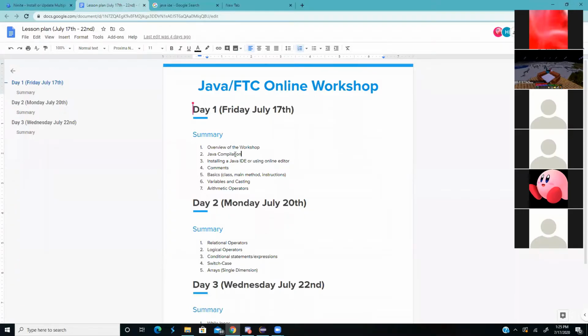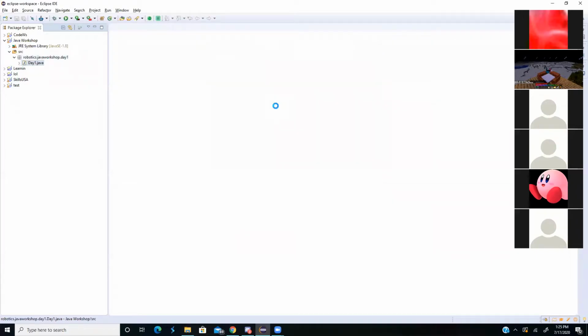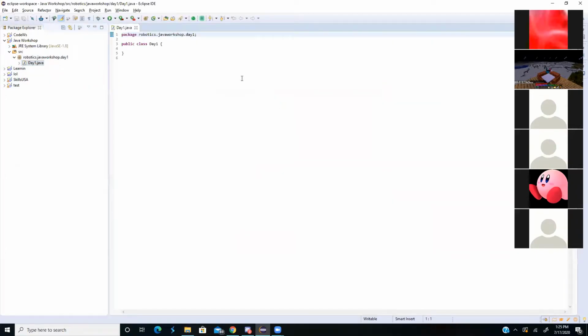So I'll go over Java compilation. Let me first create a class. So I'll just quickly go over Java compilation. Computers in general talk in a language called binary, which is the 1, 0, 0, 1 stuff.